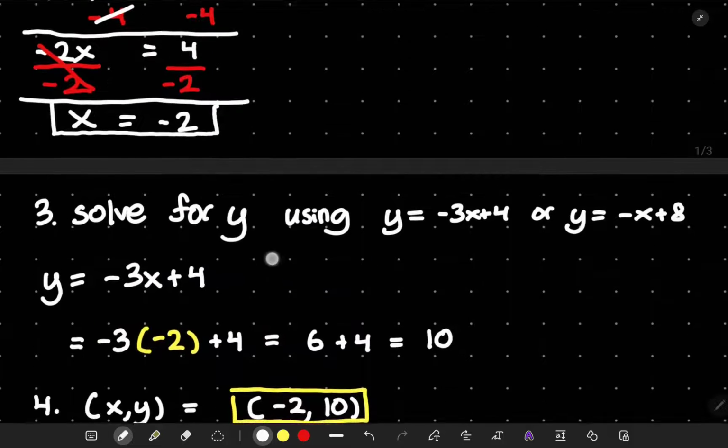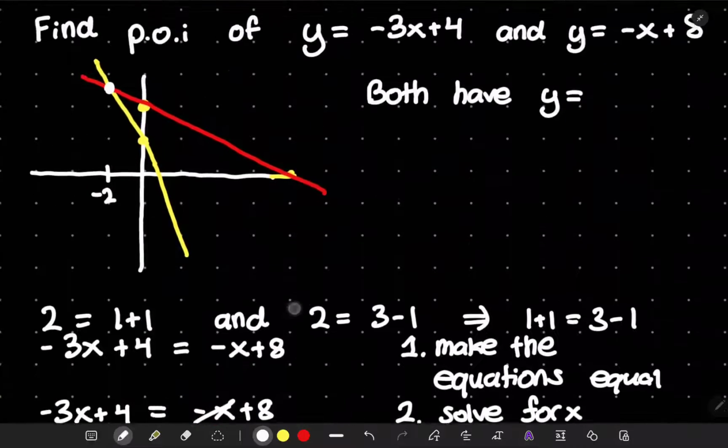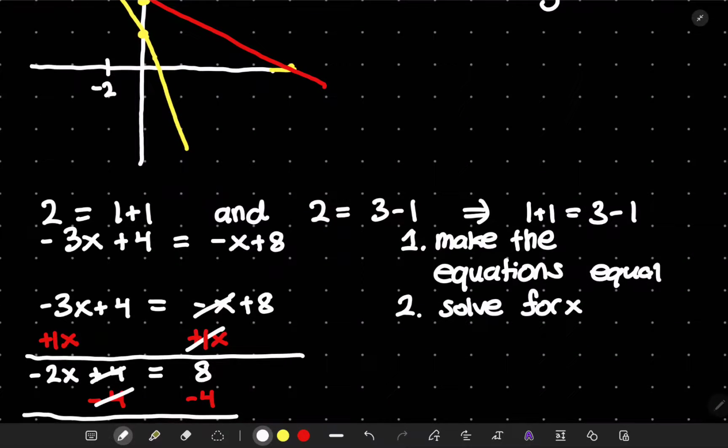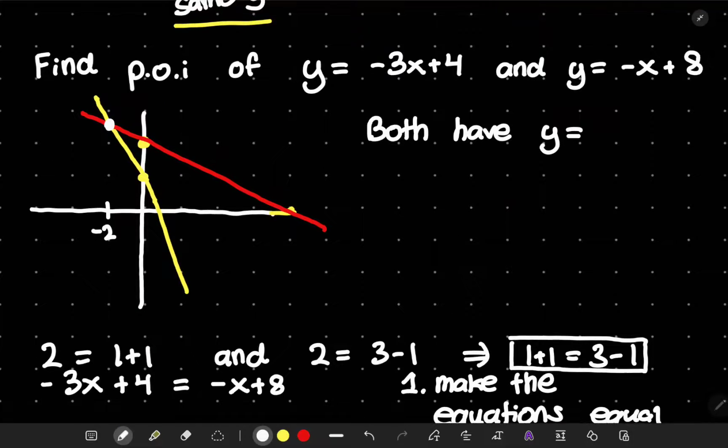In the previous video, we learned how to do substitution, where you're basically saying, oh, 2 is going to be 1 plus 1, and 2 is also 3 minus 1, so why not smush them or combine them together in a way that you can just have this as the following. That's the idea we have with linear equations, mainly because in our linear equations, we have this y equals mx plus b, which is what we call the slope-intercept form.